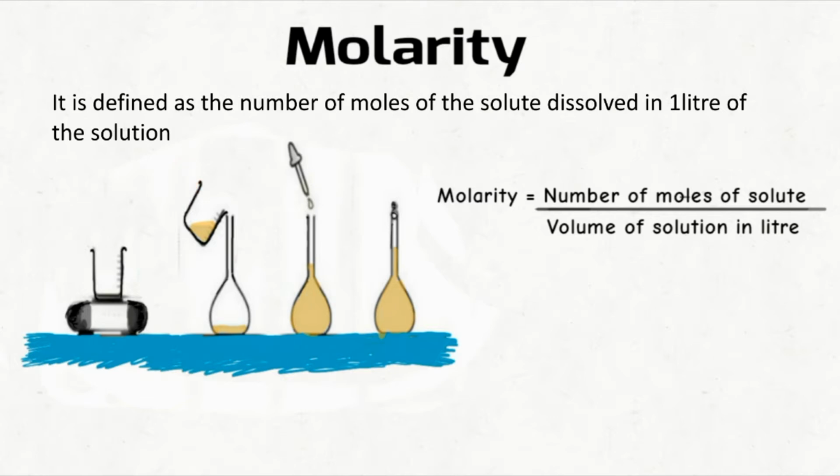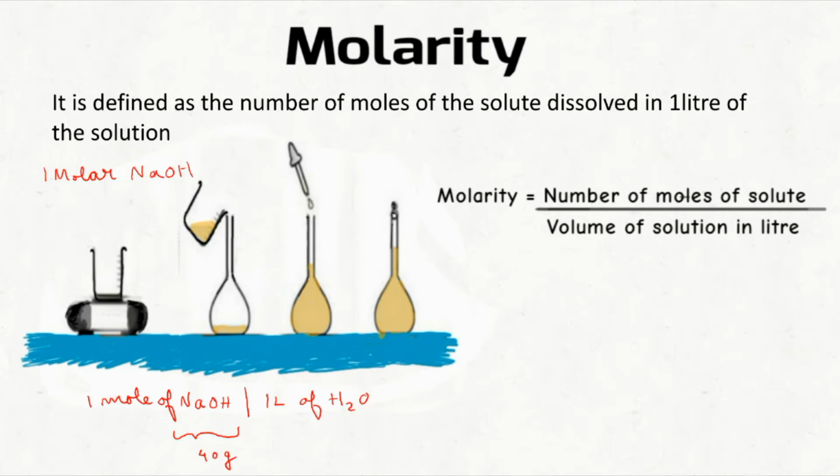To understand that better, we are going to prepare 1 molar sodium hydroxide solution. For that, you need to weigh exactly 1 mole of sodium hydroxide. You will have to dissolve the same amount in 1 liter of water. Correct? Now tell me, what will be the mass of 1 mole of sodium hydroxide? How to calculate the molar mass of a substance? We have already discussed it. The molar mass of sodium hydroxide will be 40 gram.